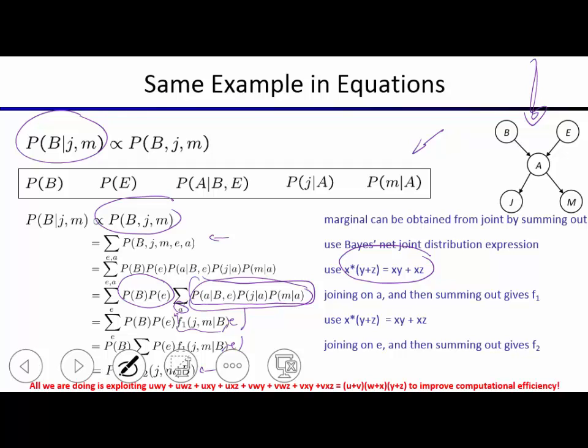Okay, so the notation we use here is just to be able to talk about the factors more easily. F1 here is actually equal to P(J, M given B, E). But to be able to refer to those factors as the first factor, the second factor, and so forth, we'll sometimes denote them by F1 rather than P. And it also distinguishes them from the original probabilities that were available when we started out. But mathematically speaking, you could just as well write P(J, M given B, E) as F1(J, M given B, E). They're the same. Any other questions about the correspondence between the mathematical derivation and the mechanical execution of variable elimination?